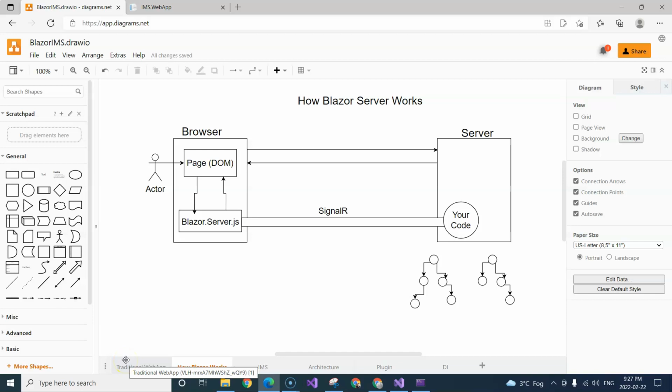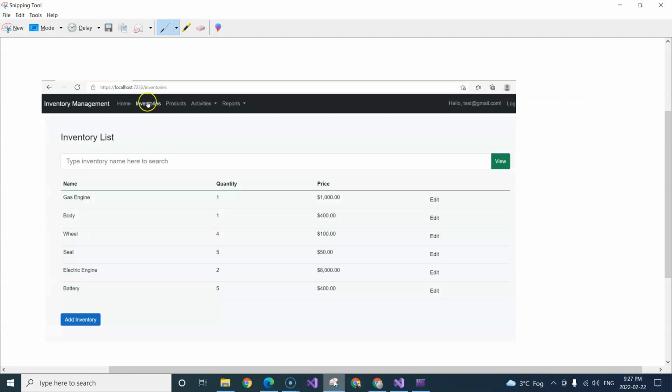So because everything is stateful, when a page contains a lot of functionalities, like this page, well, it doesn't contain a lot of functionalities, but I guarantee you, if you put everything together in one single page component, it will look so messy and the maintainability is going to go very low. So that's why I need to have a video to talk about this. What is the best practice in terms of breaking down a page into smaller components?